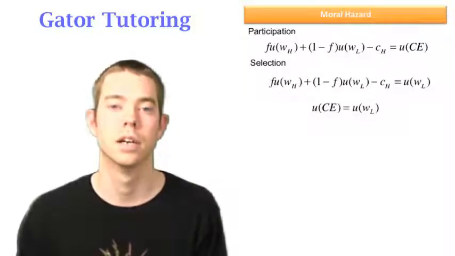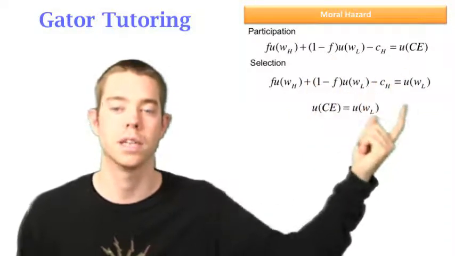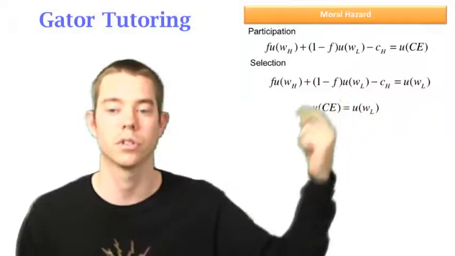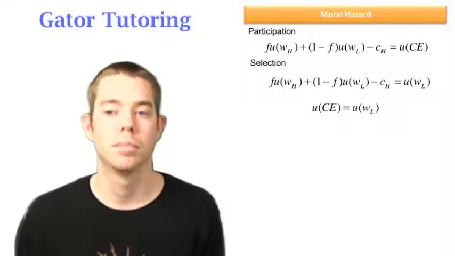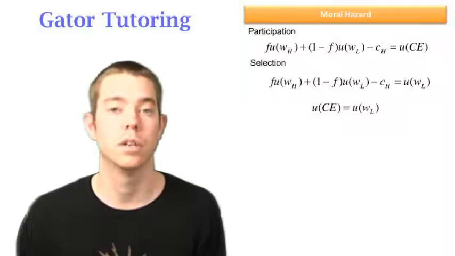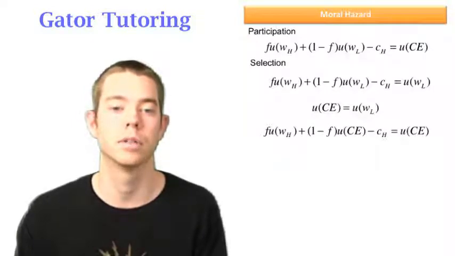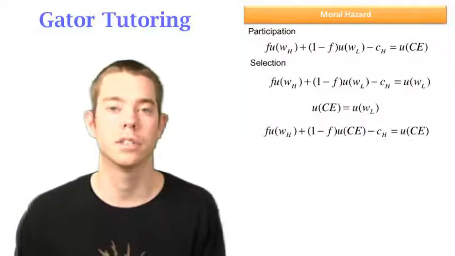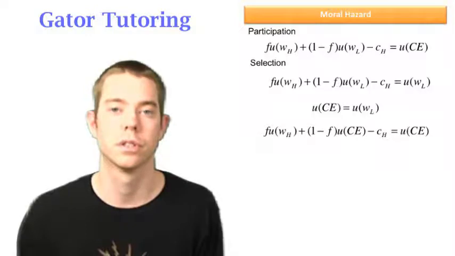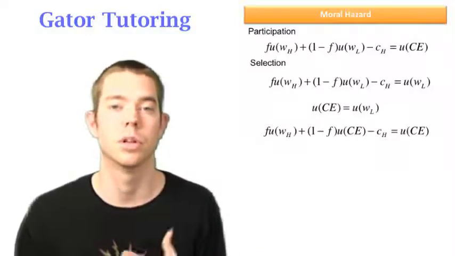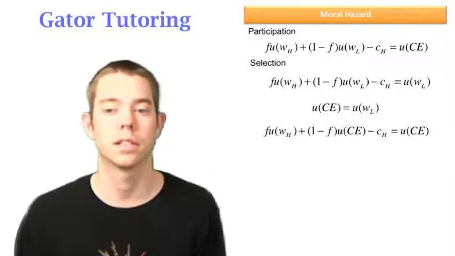Just because, again, both of these left sides are the same, the right sides must therefore be equal because we're equating both of these equations. So from here, we want to plug back into our participation constraint what we know is equal for WL. So we plug CE in for WL. And the only thing I can see to do from here, this is the right answer, but it doesn't match one of our answer choices. We just need to manipulate this thing. We just need to use algebra and cancel things where we can and make this look prettier.